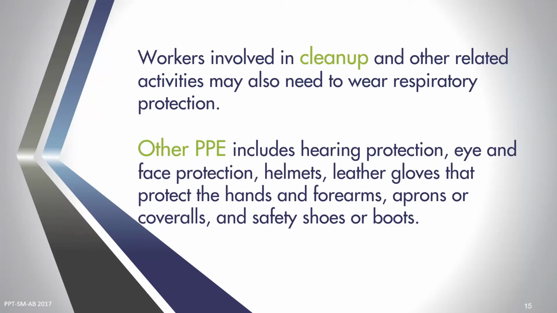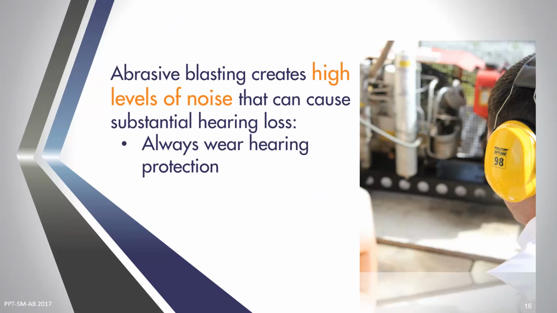Workers involved in cleanup and other related activities may also need to wear respiratory protection. Other PPE includes hearing protection, eye and face protection, helmets, leather gloves that protect the hands and forearms, aprons or coveralls, and safety shoes or boots. Abrasive blasting creates high levels of noise that can cause substantial hearing loss. Always wear hearing protection.